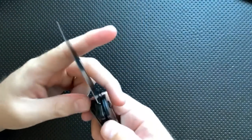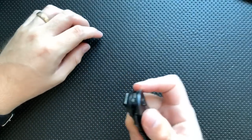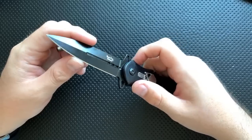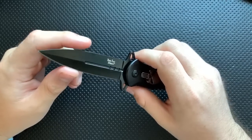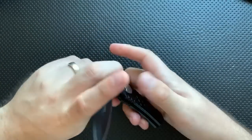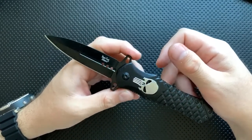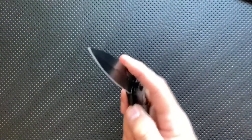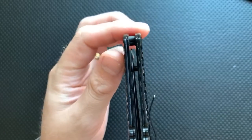Oh, yes, indeedy. This is somebody's fantasy. But it is luckily not my fantasy. Oh, boy. One of these days, I'm going to need to actually put an edge on one of these. That'll be just freaking terrible. So, yeah. This is fantastic, that's for damn sure. Only in the fantasy sense. God, that could be sharp, and this could be so illegal. Oh, by the way, look at the centering, which is roughly no. That is the degree of centering right there. Yeah. All right. So, that was beautiful.